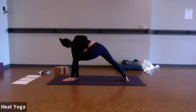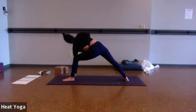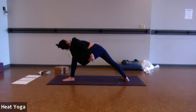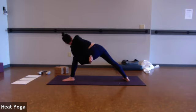You can stay in the half bind, or if you would like to go for the full bind, left hand reaches for the right, lengthen the right arm, open the chest, and look up. So we want to find length. And although we're bound here, we're not just resting on the left thigh, we're just keeping the spine lifted.